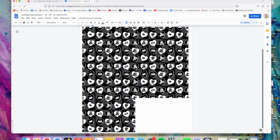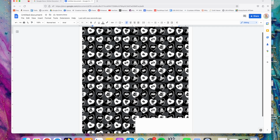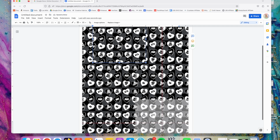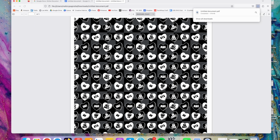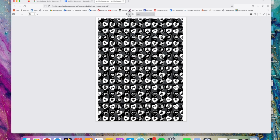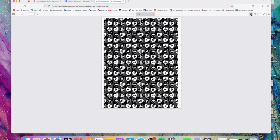But anyway, once you've got your full page of water slide ready to go, you'll go up to the print icon, or you can go to File, Print, and you'll see that we've got a full sheet of our pattern. There are a couple settings that I change when I print my water slides out.